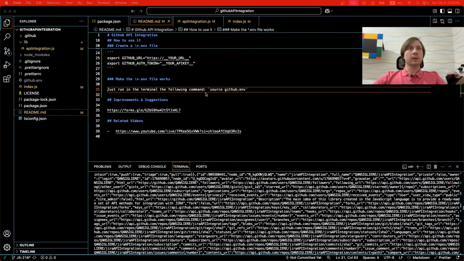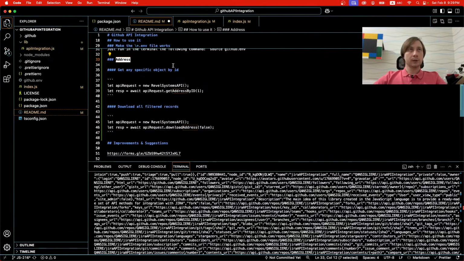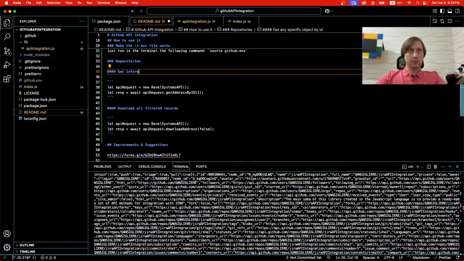About function, repositories get information about all repositories for any specific user.